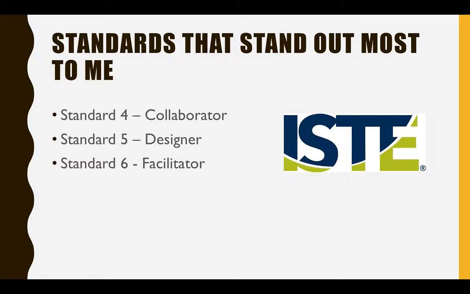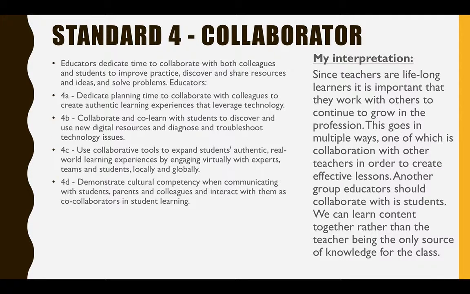I'm going to explain to you what my interpretation of the standard is, and then show you some examples that I have for my classroom. All right, so standard 4 is collaborator, and a couple things to understand about being a teacher that follows standard 4 is that we're collaborating with a lot of different people and then also teaching collaboration skills.